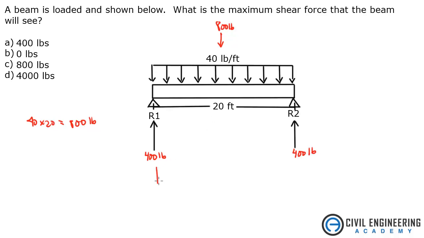So, if we were to draw a shear diagram for this beam, we would be starting up at 400, and we would go down at 40 pounds per feet. So after 10 feet, we would hit 0, if this was the center, and then we would carry on down to another 400. This would be minus 400, this would be positive 400.